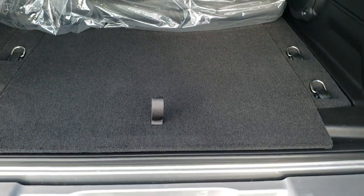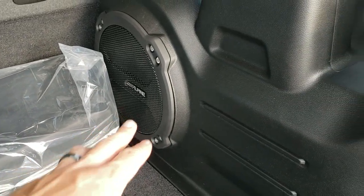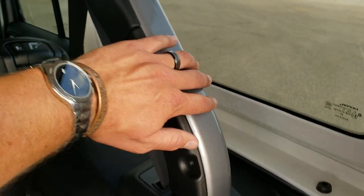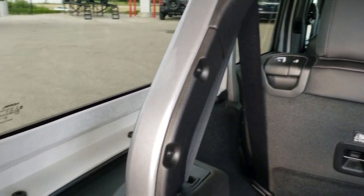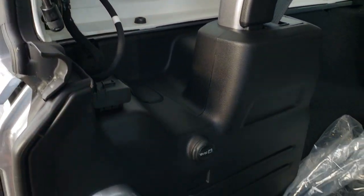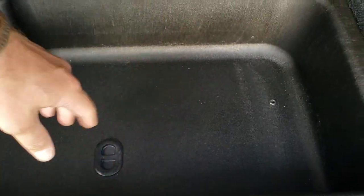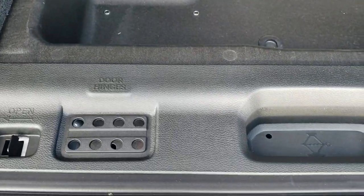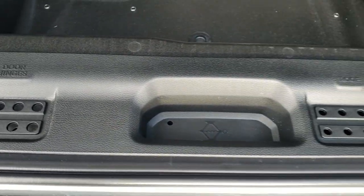The back storage area is pretty similar to the old Wranglers. You do get the Alpine premium sound system with the factory subwoofer. The hard top comes off the same way — four bolts on each side, two quick disconnects — and there is storage under here. Towards the end of the JKs they put the subwoofer under there and you lost all that storage space. Glad they brought it back. Door hinges, roof, and windshield bolts go in there, and that's where your jack tools are.